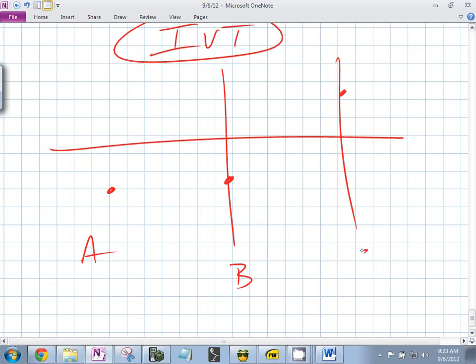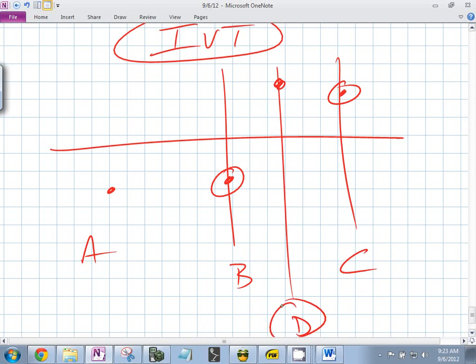Let's say I test x value of A and x value of C. One is negative, one is positive. What should I test next? The one in between. Test the B value. Let's say that one was negative. So where do we know the 0 has to be? Between B and C. So let's say I chose the one halfway through, and we call this one D, and this one came out to be positive. So where does the 0 have to exist? Between B and D. Well, let's say I chose this one and made it E, and it turned out to be negative. Well, we're still in B and D, but what do we test now? You test over here. You can get closer and closer and closer.